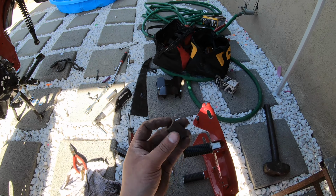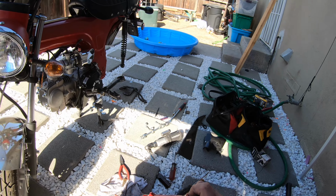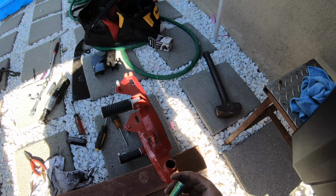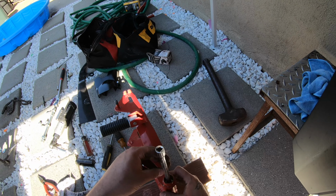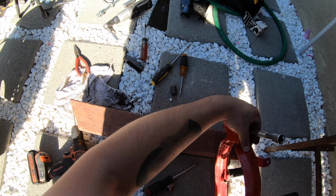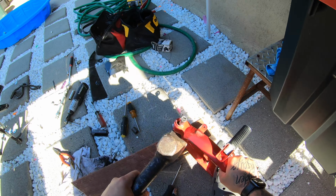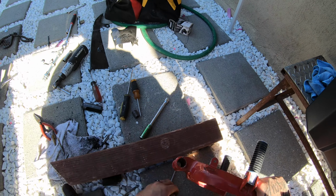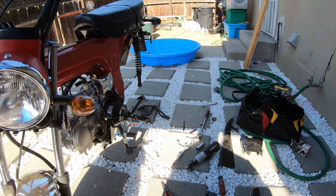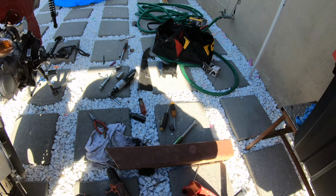This is the center that sits in there, and now it's just the other side to come out. I don't have a press or anything, so that's the reason why I had to do it like this. And then all I used after that was a 5/8 socket with an extension. And then from there, I could just finish beating this one out. There we go. Okay. So these are the bushings that don't work. Yeah, so you want to replace these.